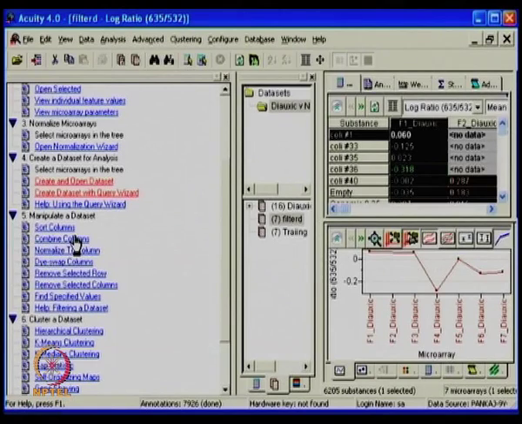Number one, you can sort the columns, meaning F1 to F7, I want to make F7 first. I can do the sorting by that. Also I can do different ways of combining columns. Why do you need to combine columns? Say for example, I have given 3 technical replicates for each, and then 3 biological replicates. So I can just take an average of them, combine the columns, and it will take an average of all of this. And you are ready with the data to go ahead for the analysis part.